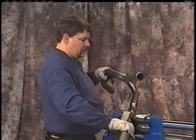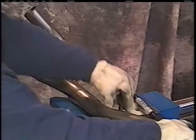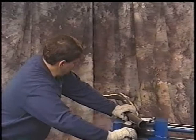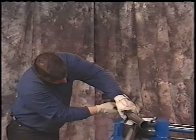Snug that up a little. This is the bend you're making. Again, parallel with the pipe that's in the bender. Lay this flat down on top of the dies. You can feel it move one way or the other. You can feel it come center. Turn that back down. Look it through here that these angles are the same.